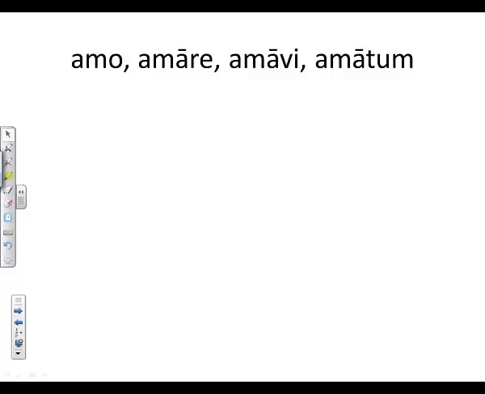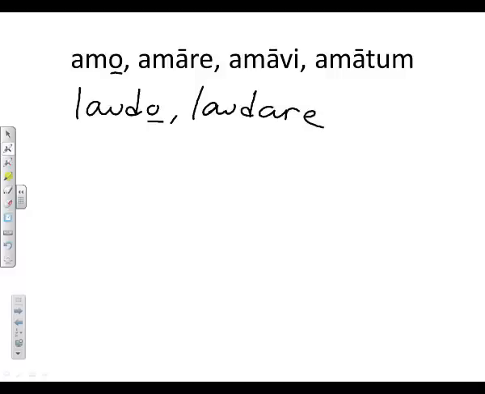Now we get to the verbs. Amo, amare, amavi, amatum. Now, you'll see two types of verbs here. Verbs that are like laudare, and that's like this one here, laudo, laudare, are, that by the way is a U. Laudare also goes on laudavi, laudatum. And then there are verbs like monere. We'll see some of those here too.